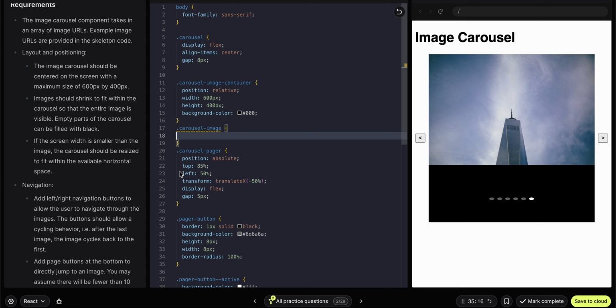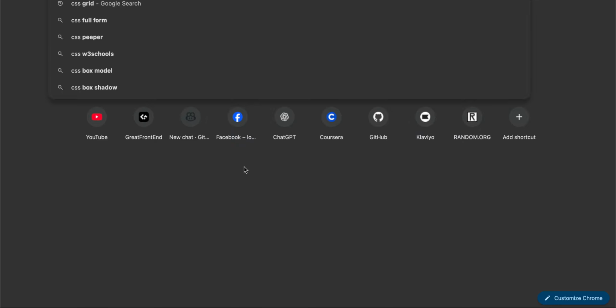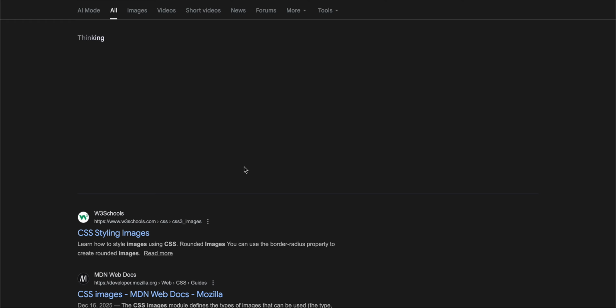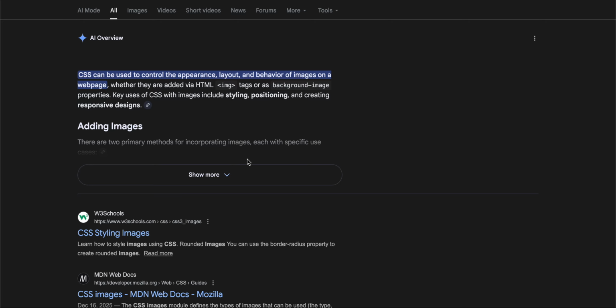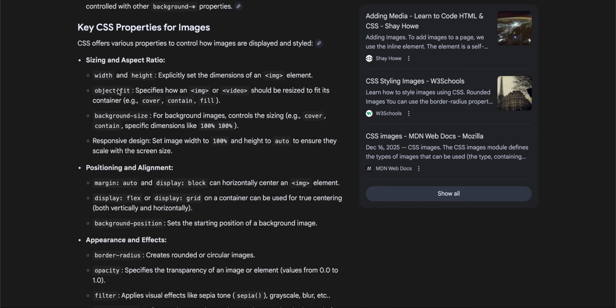I don't know about that. CSS object fit with height 100% and object fit.